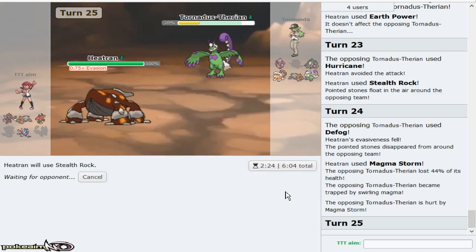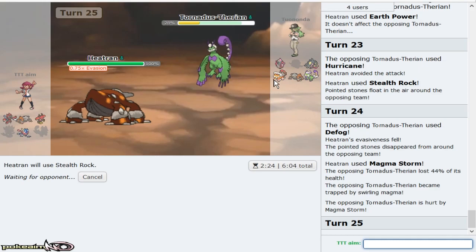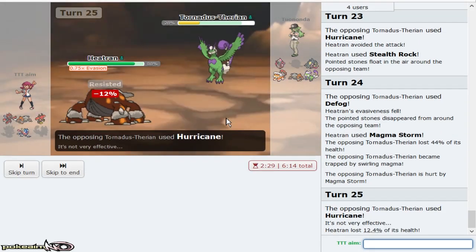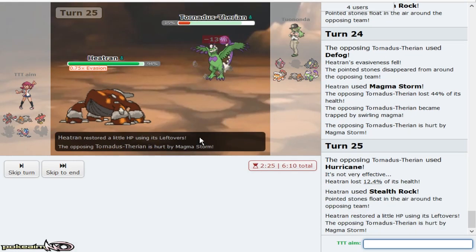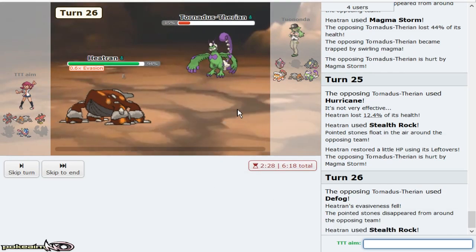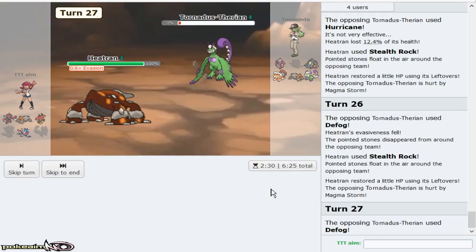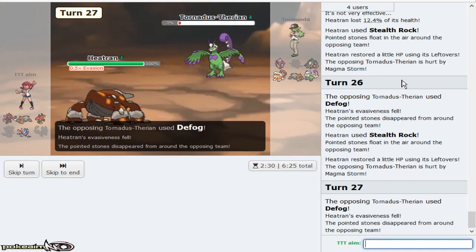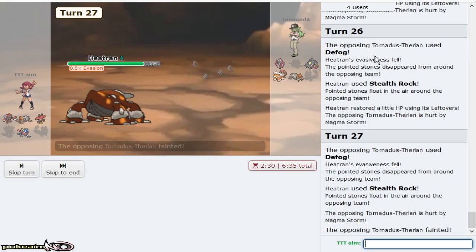Nice. Go for more Stealth Rock. If you want to U-turn, that's fine too. I get up rocks regardless. Ew, I'm not liking that play. I'm not liking that play by myself. I also don't see the point in you going for defog, as you're gonna have to be forced to either U-turn. I get up rocks in Magma Storm. I'm pretty sure this is the last turn of Magma Storm. Yeah, so I get up rocks.